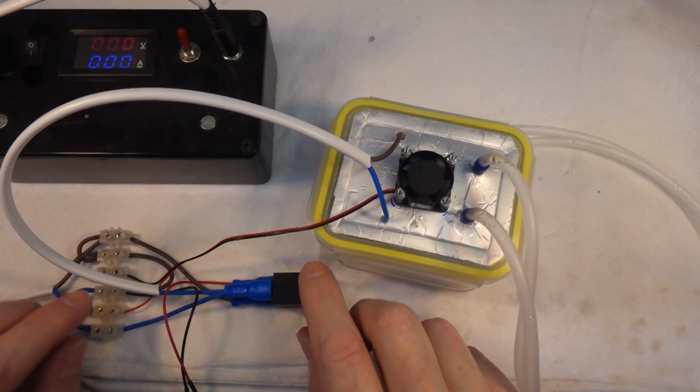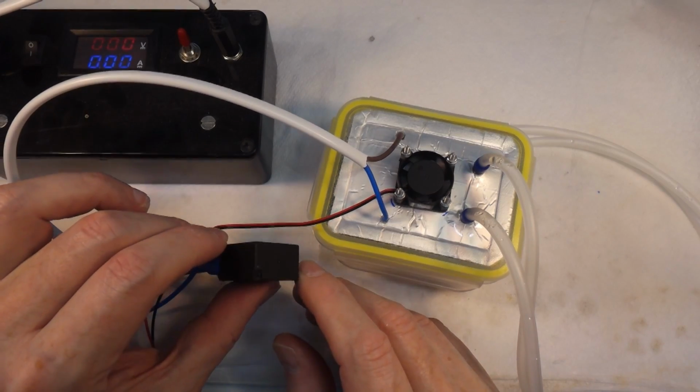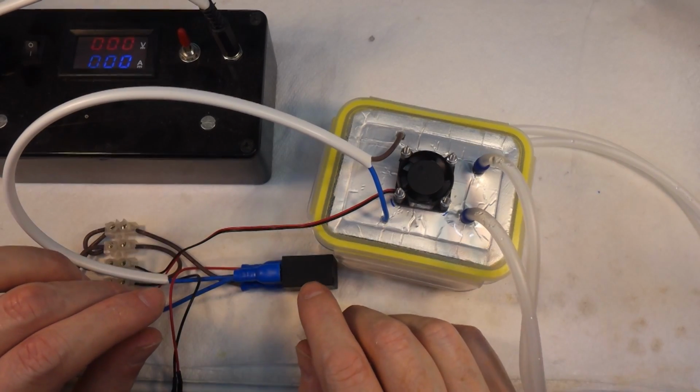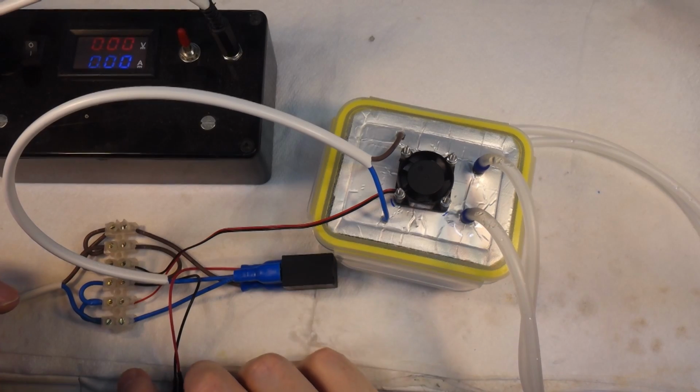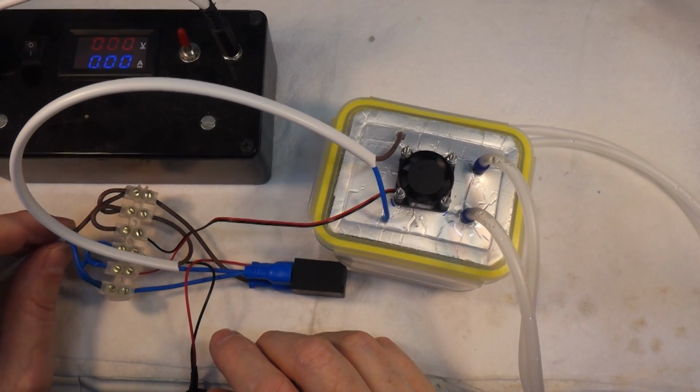So what I've done is I've run it through this. This is an automotive relay, so it's like what you put in a car. It's a 12 volt 20 amp relay. So I've got a little power distribution block here.